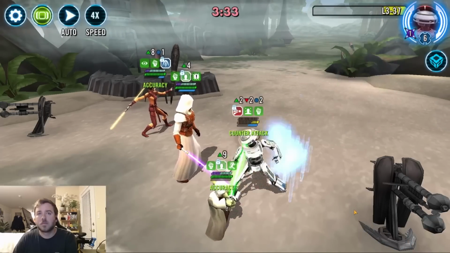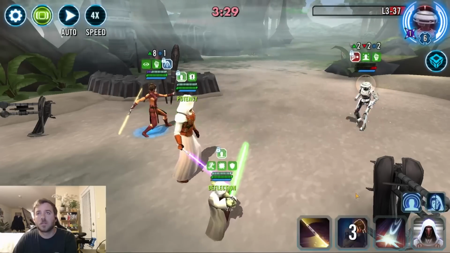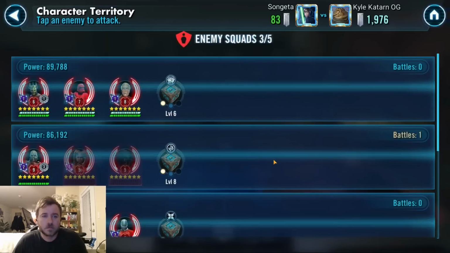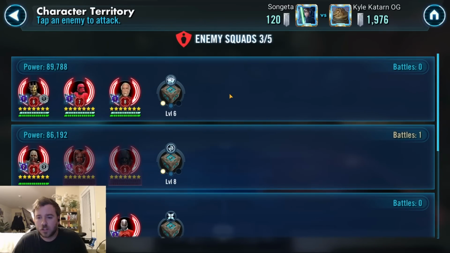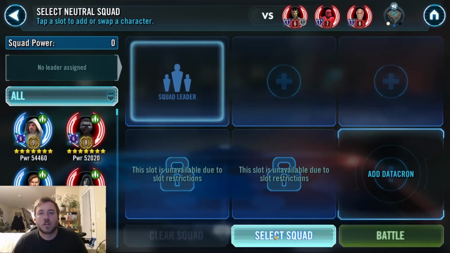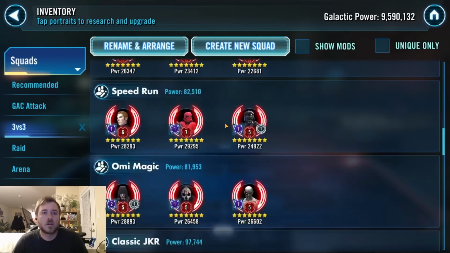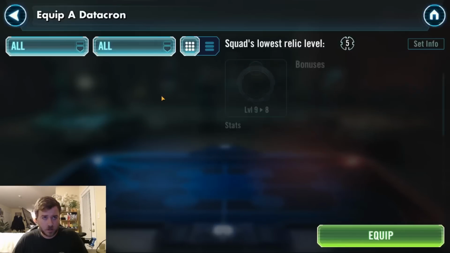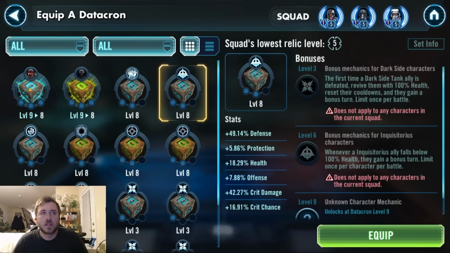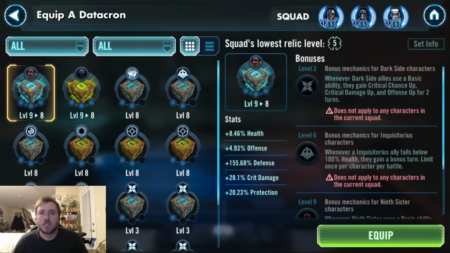Offense up. That should be it. Okay. Right, Savage, try Bad Batch. Datacron. I don't know, I gotta save these for their tank revive. This one isn't. This is a lot of defense. I might want the defense, because I don't need these for dark side characters. Yeah, I'll use this for them.